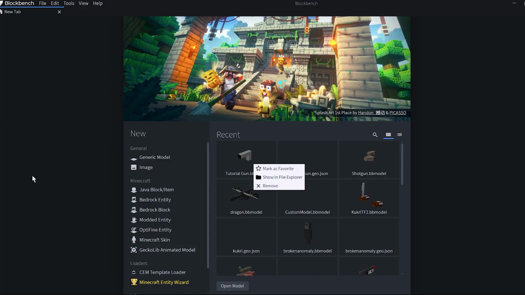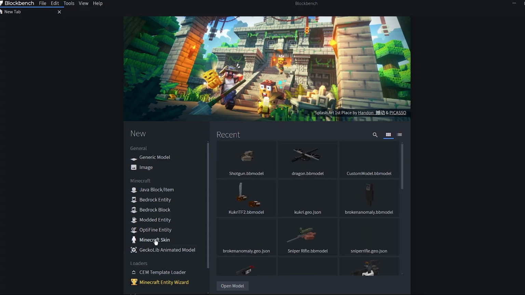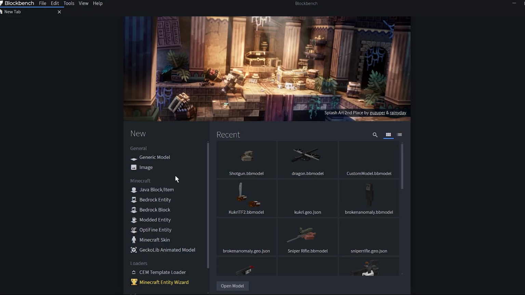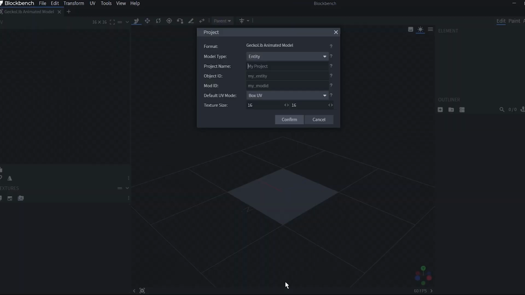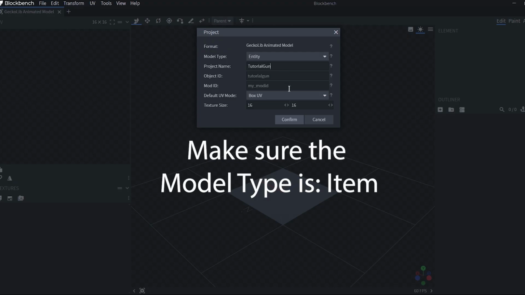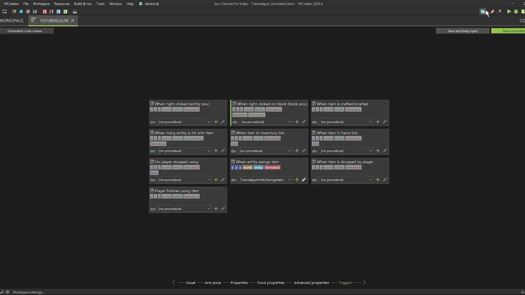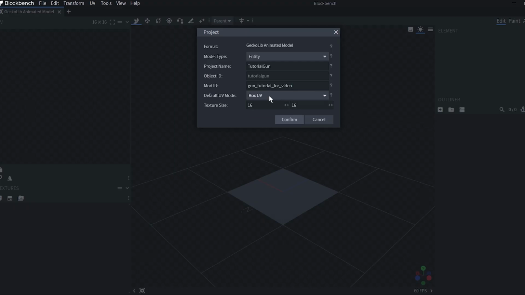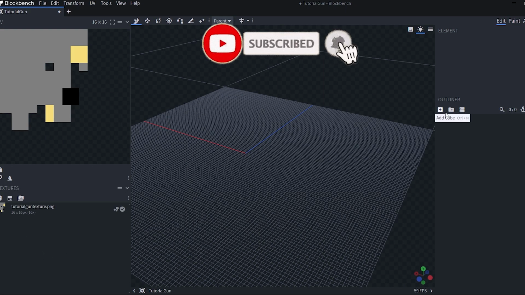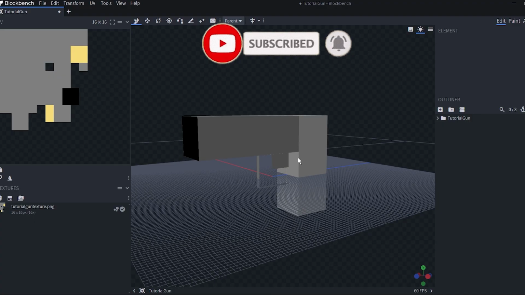What I would usually do is just remove the tutorial gun. Just go into the file or wherever you found it, and then just remove the model. It sometimes happens for some reason. So what you do is go back to the GeckoLib thing and tutorial gun, whatever you want it to be called, tutorial guns, object ID, mod ID. Go here, workspace settings, and get the mod ID, copy and paste it there. Per face, make sure it's all the same settings you used for the other one. Import texture, copy and paste the model, and then boom, you have the model again.